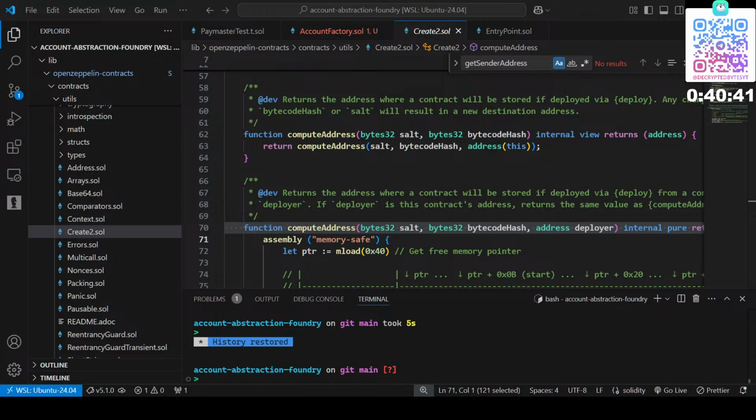I'm gonna ask ChatGPT how to use the following function in my code. It is from the create2.sol library.